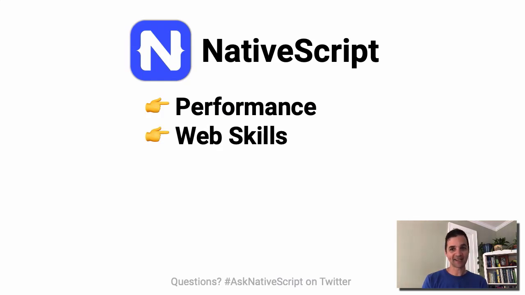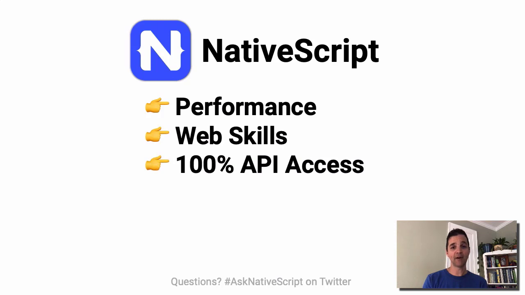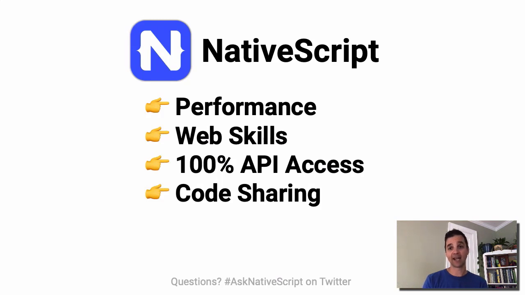Apps are styled with CSS, and it's the same CSS you've been using for years, and the markup is a friendly XML-based syntax. And NativeScript does give you access to the entire libraries of both iOS and Android device APIs without relying on plugins. And you can also share code between existing web apps and your mobile NativeScript apps if you're using Angular or Vue.